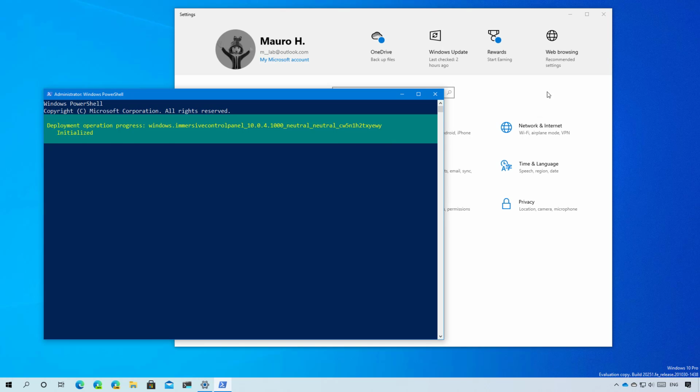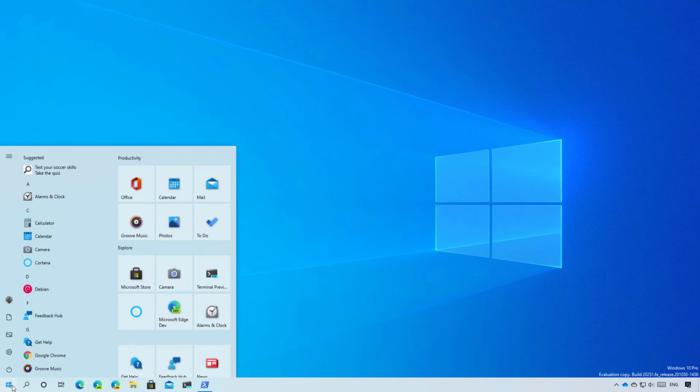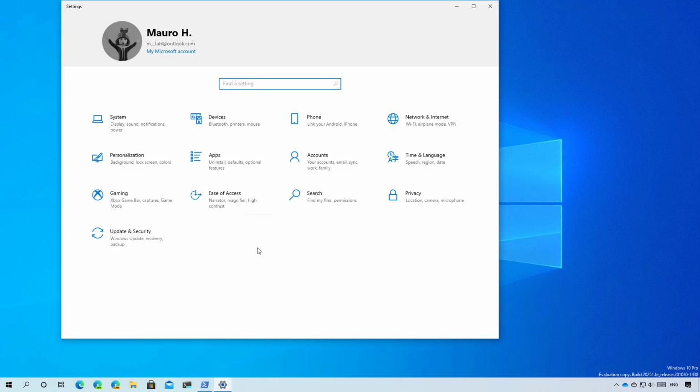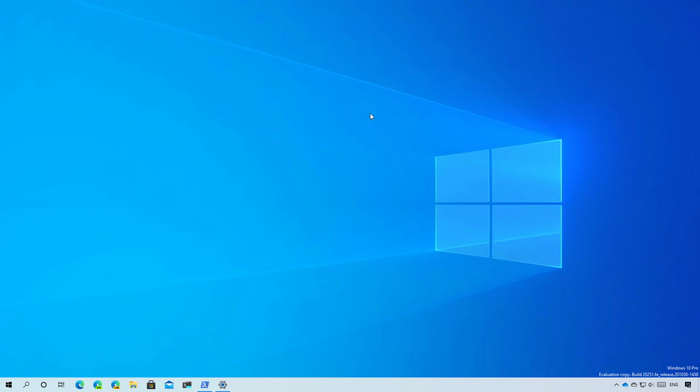As you can see, the Settings app closed because it was getting reset, and that is all there is to it. Now you can go back and the Settings app should now start working as before. Again, the first method to use the app settings is available in pretty much all versions of Windows 10, and the PowerShell command is only available on devices running build 21375 or higher.